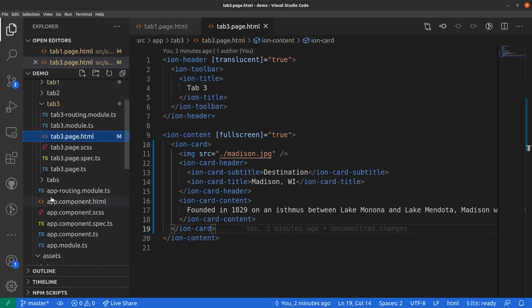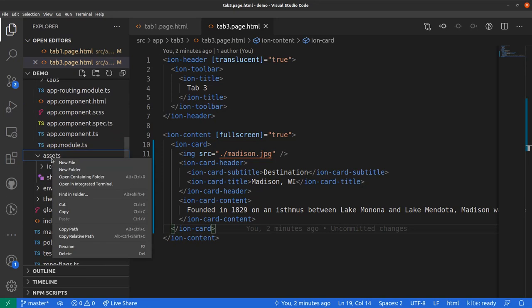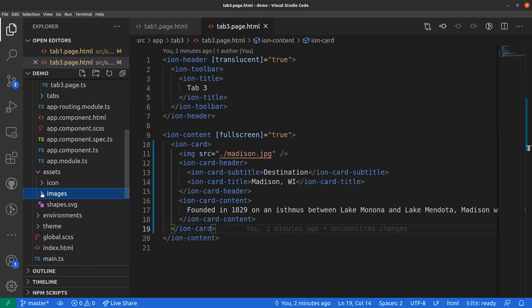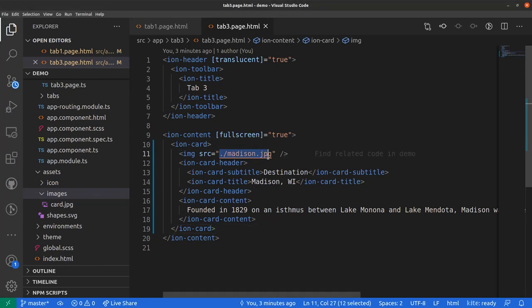So let's go back to our assets folder, create a new folder and name it images. Inside this images folder, we can place some image which we want to show in the cards. I have already copied an image inside this images folder.